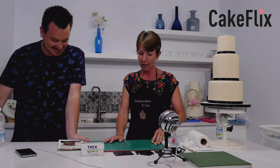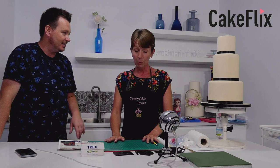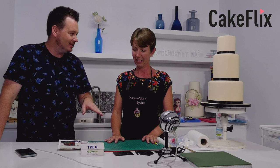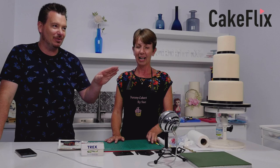For Ben and Paco. But the dog kennel's going to have windows. Oh, it's a posh dog kennel. Yeah, of course it is. So it might work, it might not. Well, I think it's because you're doing two cakes tonight, aren't you? Yeah, two cakes. So she thought she'd just throw in another one, just a wee bonus cake as well, didn't she? Which has obviously sat there. So that's not the dog kennel, obviously. But we'll get to that one later on. We'll just keep them in suspense as to what that's going to be. So you'll find it later on. They won't see anything behind me. No, they'll not see that. It's far too far away.